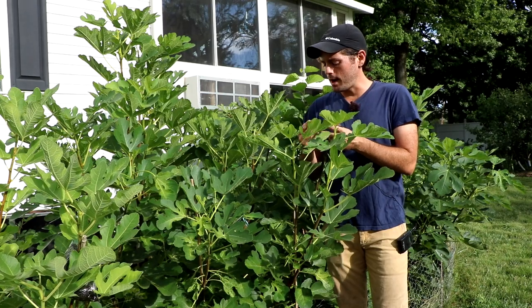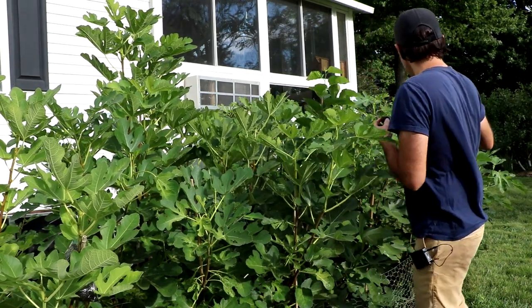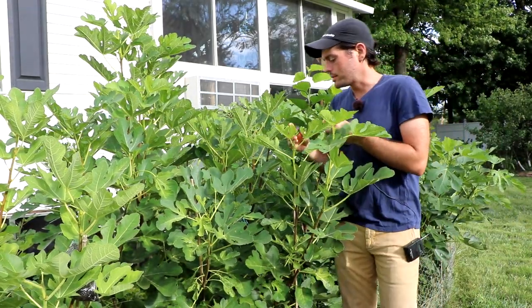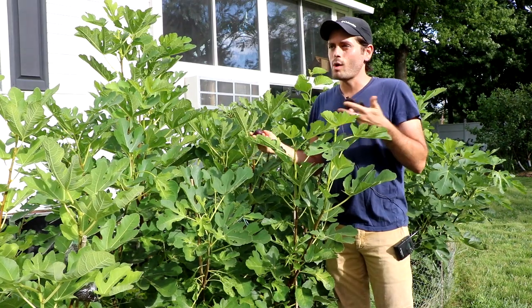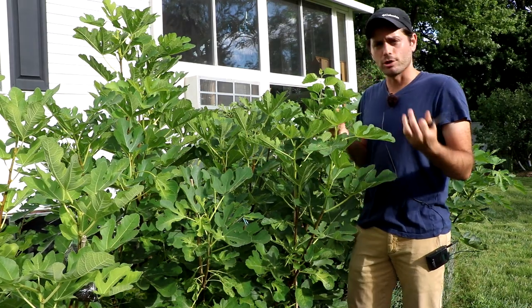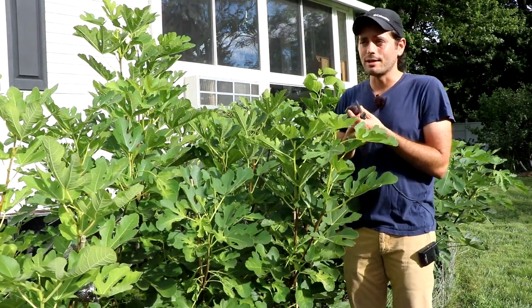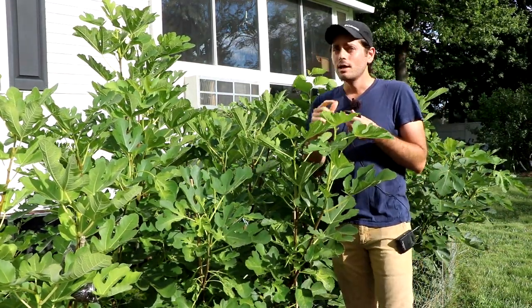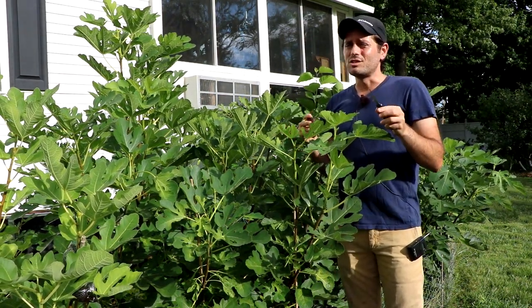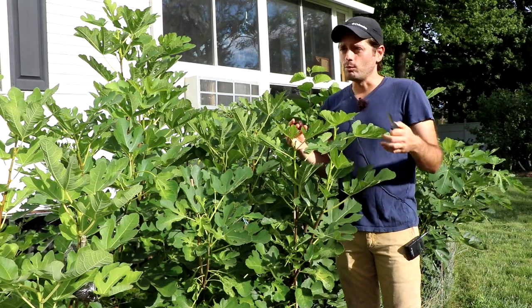In general, I find that White Marseille is clearly one of the best. But the one downside about White Marseille — which I actually have right over here, just one tree next to it — is that White Marseille is a white fig. White figs here in humid places get rather ugly. They get a lot of sugar spots, and that humidity combined with the sugar creates these ugly dark spots on them, which is just a bit of a turnoff. These darker figs tend to do a bit better with rain and moisture.